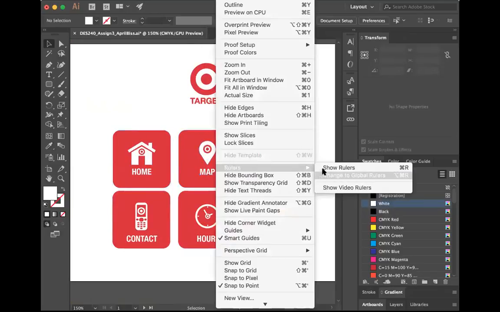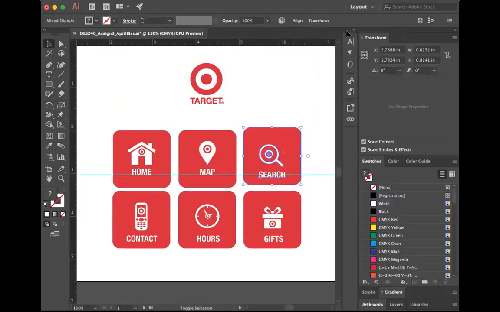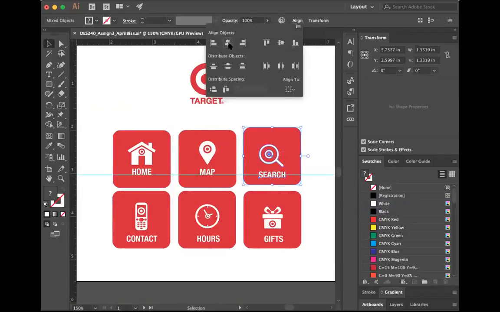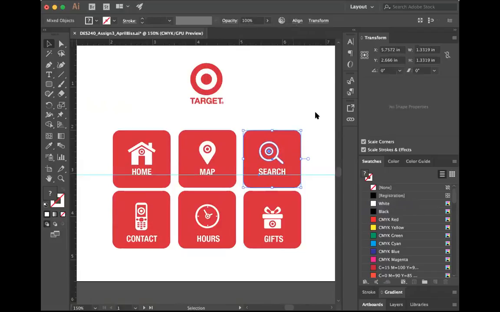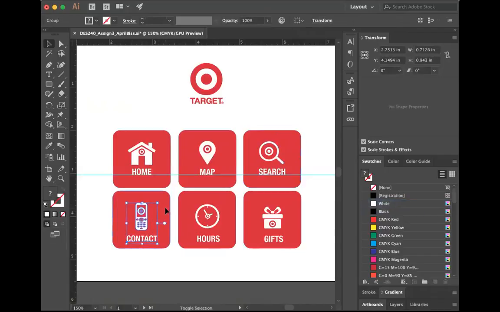Go ahead and use your rulers. You can pull down your guides to make sure everything's aligned appropriately. Looks like everything's lining up good there. So I'm just aligning everything.